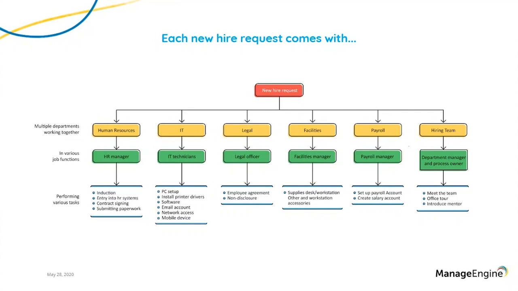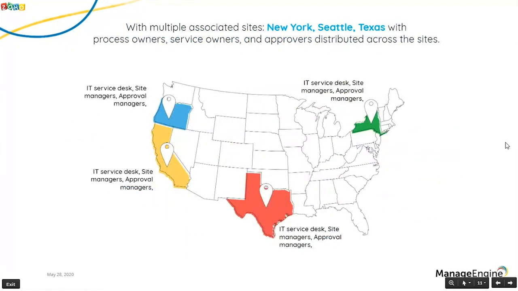And at the end, you have the hiring team who would take the new joinee through a virtual tour of the office, and they would ensure that their team members and their mentors are introduced virtually as well. So all this is happening remotely. And given the fact that there are so many departments, there could be various sites involved as well, or various regions involved during this hiring process.